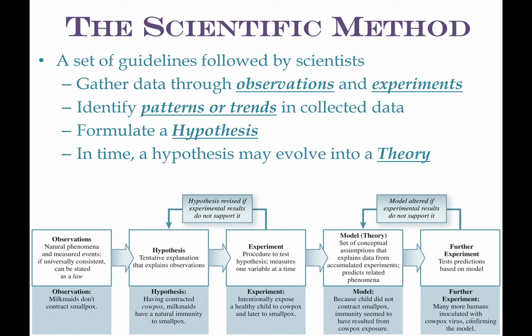So the first thing that happens is somebody makes an observation. So they make an observation and then they think maybe, why does that happen? And you try to explain why it happens. That part where you try to explain is called a hypothesis. So that's a tentative or short term, so tentative means short term, or we're trying this out, explanation for why you think the observations happened. Then you design an experiment to test the hypothesis.